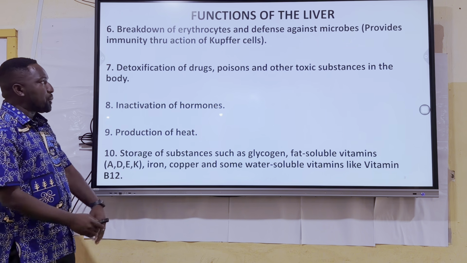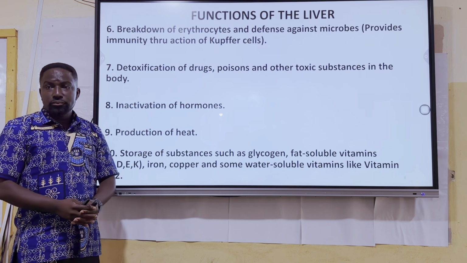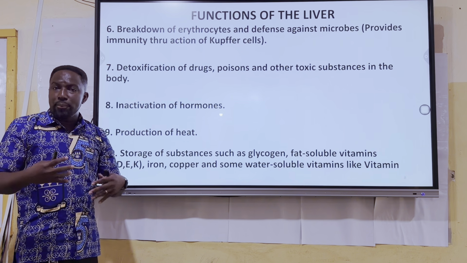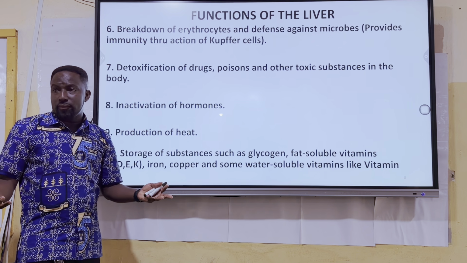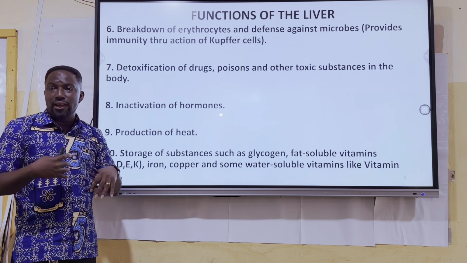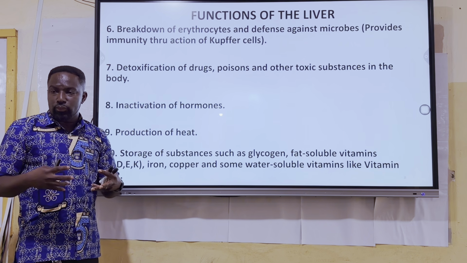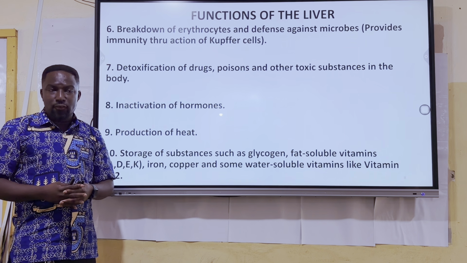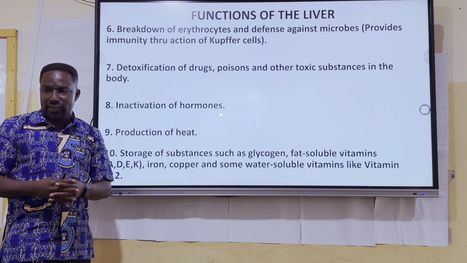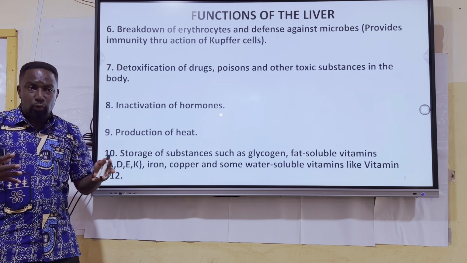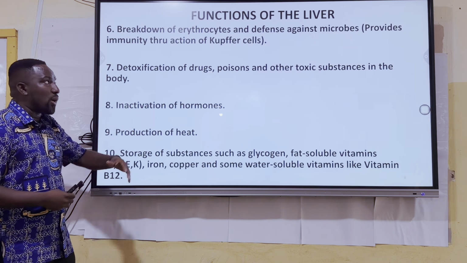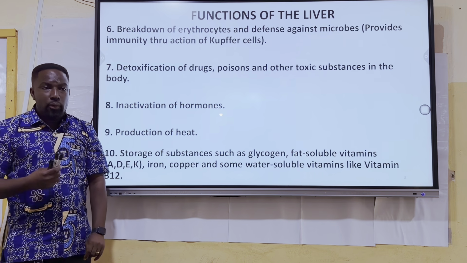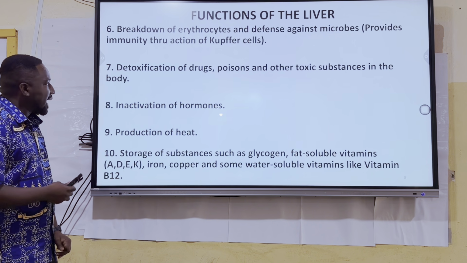Again, the liver is responsible for breakdown of red blood cells. And we know that when there is breakdown of the red blood cell, the hemoglobin breaks down all the way to become bilirubin. And it is the responsibility of the liver again to convert unconjugated bilirubin to a conjugated bilirubin that can be excreted in the urine in the form of urobilin or urobilinogen, and then in the feces in the form of stercobilin or stercobilinogen. So when there's a disease of the liver, in the case of hepatitis, then the liver cannot break down old red blood cells, and that becomes problematic.